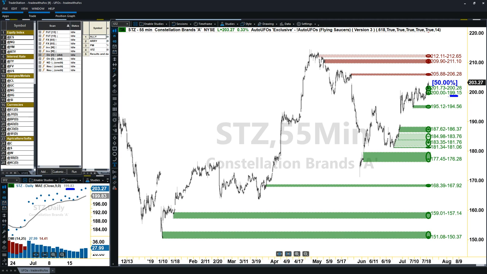199, we have it here. Again, it's not ideal that the average is so low where the UFOs are, but also remember we said stocks are fragile. There are external forces that impact the stock. So this is just a reference number. This is not like when we do intraday trading with S&P or NASDAQ where we have to be very precise, okay? With stocks, it's okay. Actually, it's recommended not to be that precise so you don't miss the trades, okay?